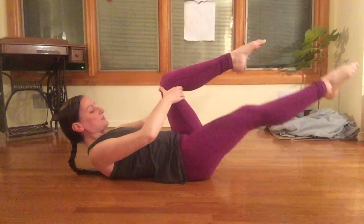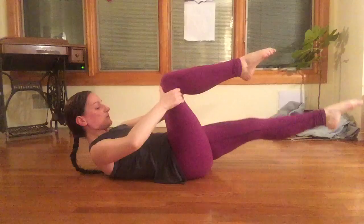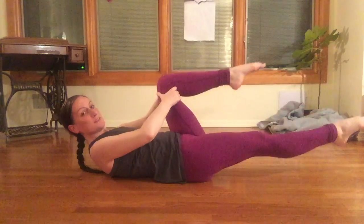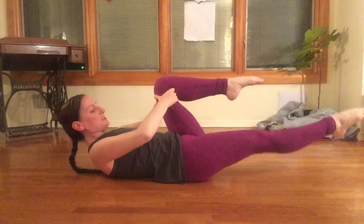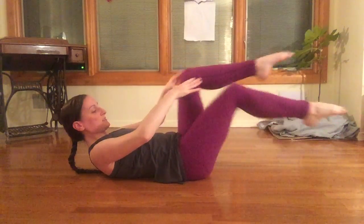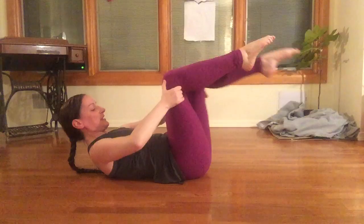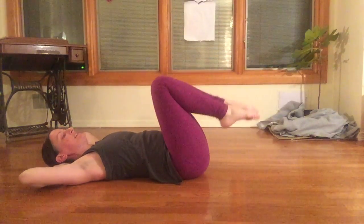Now switch for the left side. Nothing changes in your pelvis or your rib cage. Switch. Inhale, switch. Exhale, switch. Inhale, switch. That leg going out is going low, about eye level with your toes. Last time, both knees in, curl up a little higher, hands behind your head and rest it down.